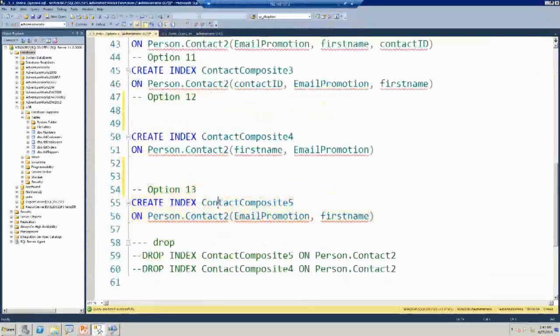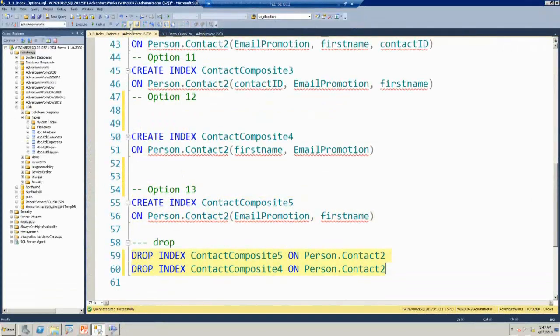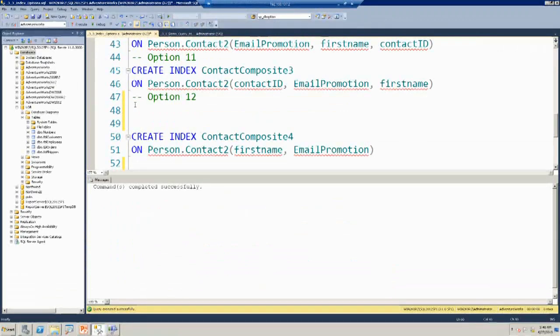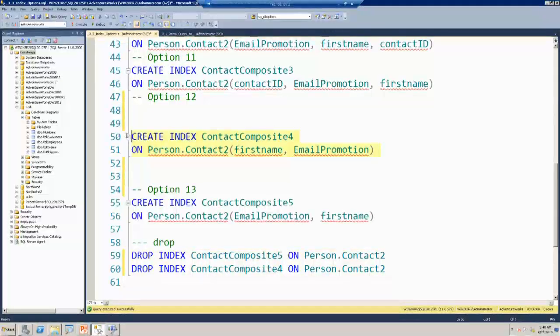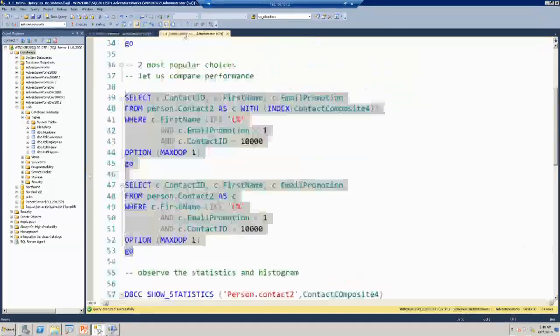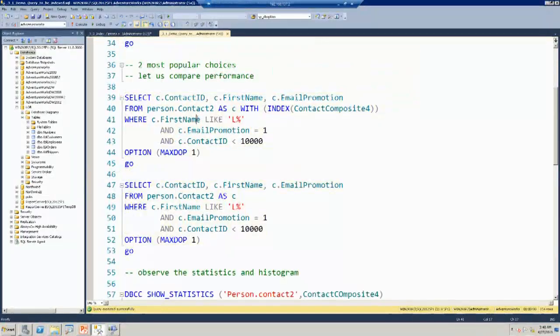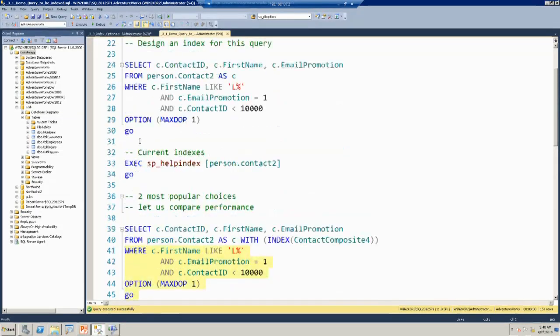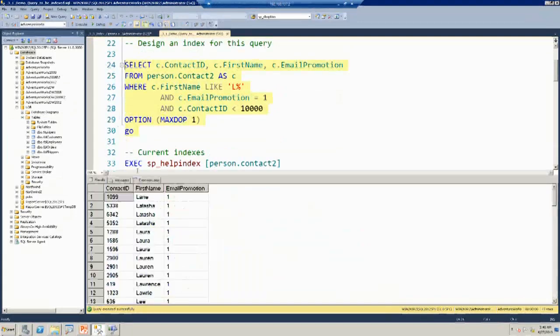And another important aspect here is, let me go and drop both these indexes just for a moment, and create only composite 4. I'm doing this because this was another question asked by one of the gentlemen in my previous conference.